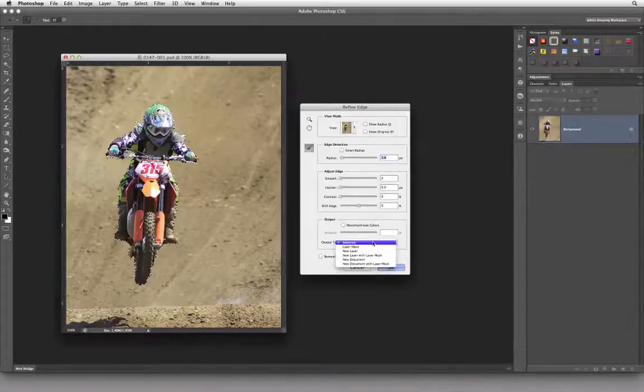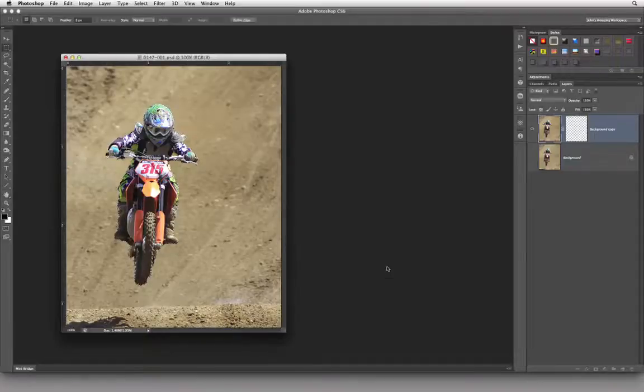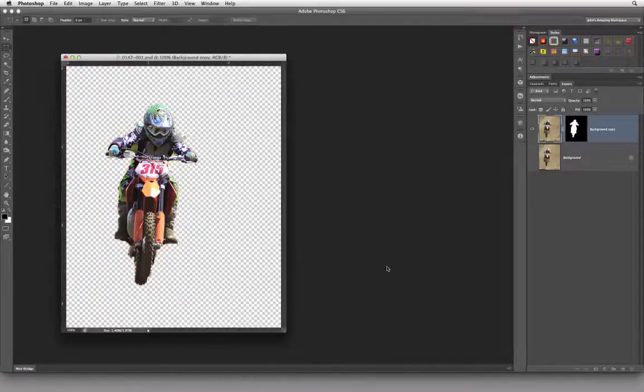If I were to, well, you can have it as a selection, as a layer mask. There you go. A new layer with the layer mask. Most people go for this. You come in here and you end up with that. What you end up with is your brand new layer, and you have the layer mask. And this layer mask looks identical to the black and white, or what I refer to as an alpha channel, in the dialog box.